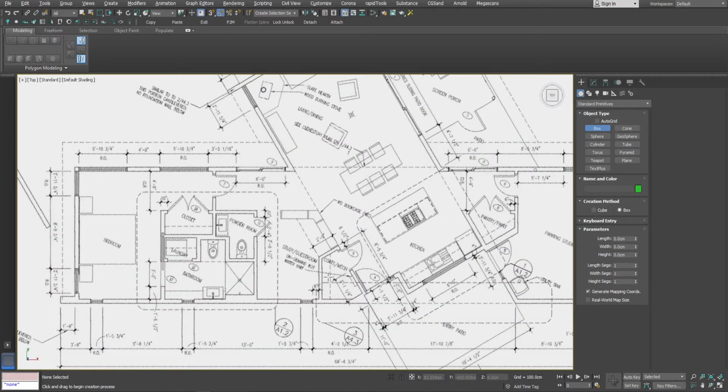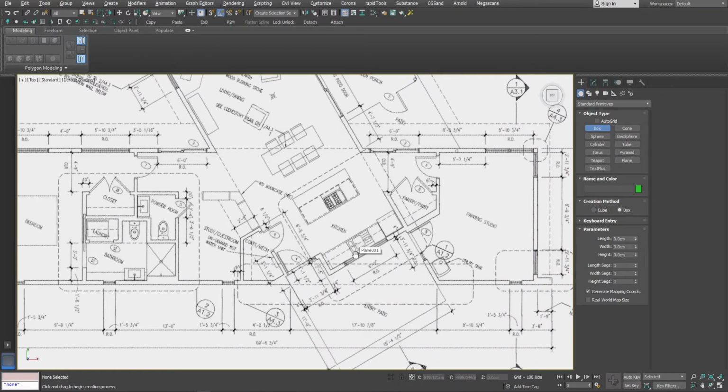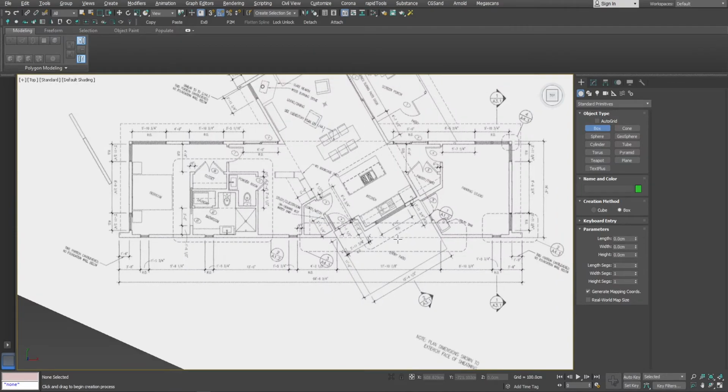Let's do it one more time. Let's say I'm gonna go for this kitchen first. I'm gonna model the kitchen first, or I'm gonna use the kitchen to scale my floor plan. By the way, in this case, you don't need to use the kitchen as a reference because we have a lot of dimension lines on our floor plan, so we can easily use any of them as a reference. Again, the longer the dimension line, the more accurate your scale or rotation will be. So we can pick this line here in this case and scale it accordingly. But just to practice, let's do it one more time.